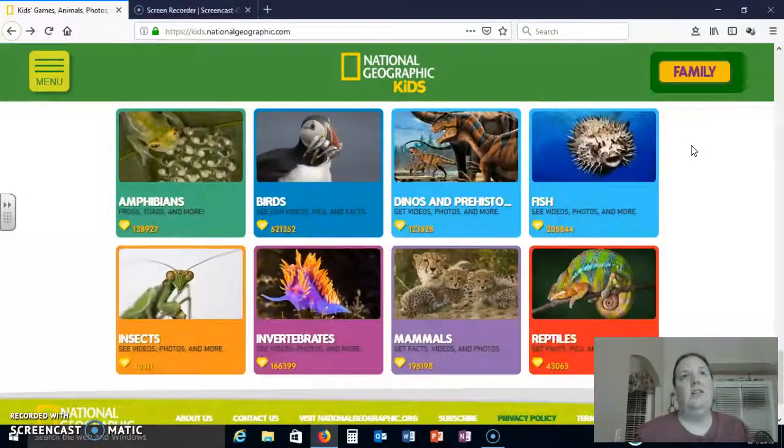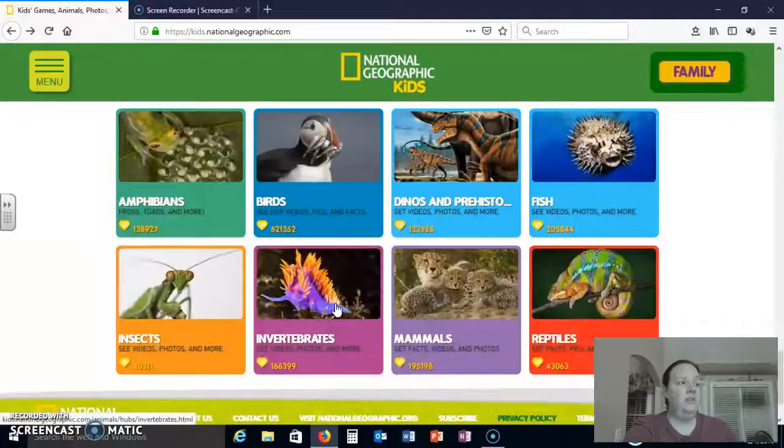So the scientific classification is the domain, kingdom, phylum, class, all the way down to genus and species. So as we see here, we have that here. We have invertebrates, which goes into this next substandard.